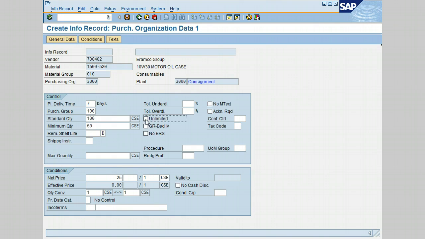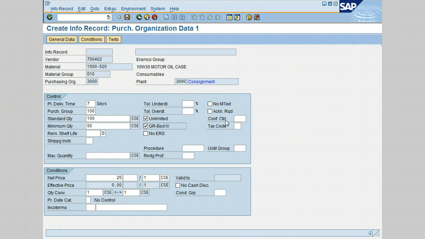Unlimited delivery is acceptable, check the indicator. GR based invoice verification indicator, if it's checked, will allow the user to post more than one goods receipt if the vendor delivered the required quantity in the purchase order in two separate shipments. Let's go ahead and click on this one.